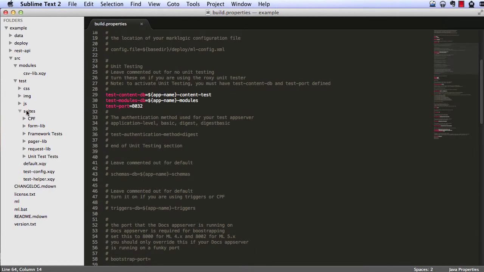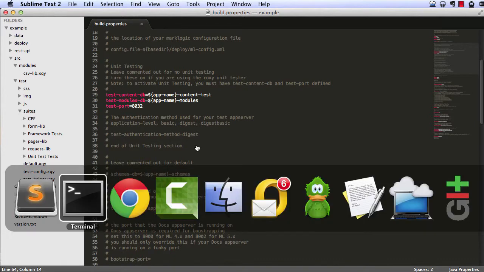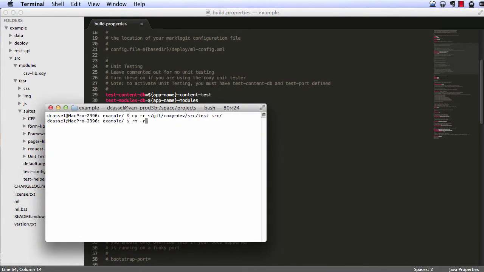The suites directory lists out all the different test suites that we have. So the way I like to think about it is a test suite corresponds to a library module. One test within that suite corresponds to a function within that library module. Now, all these test suites here actually relate to things in MVC applications or hybrid applications. So I'm actually going to remove them. They're not going to do us any good here.